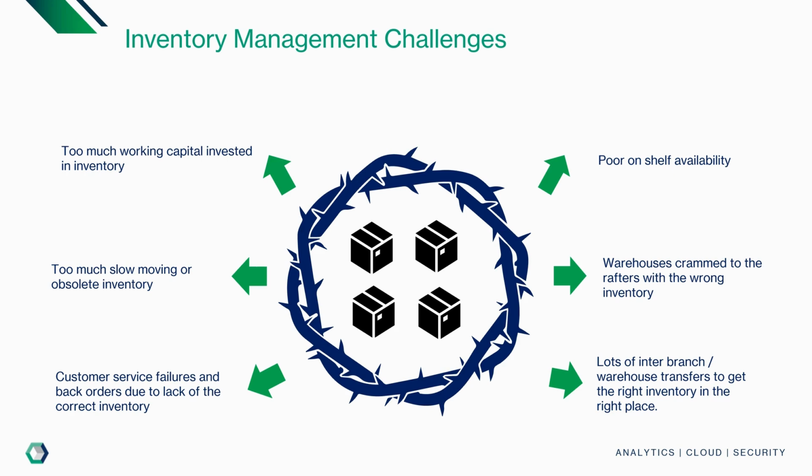Also, too much working capital is invested in inventory overall due to the challenges in properly balancing inventory against demand and optimizing deployment. The other pain point is too much slow moving or obsolete inventory builds up as a result of forecast errors and inefficient inventory policies, representing cash being unnecessarily tied up. And finally, customer service failures and back orders occur frequently due to a lack of the right inventory in the right locations to meet demand in a timely manner.